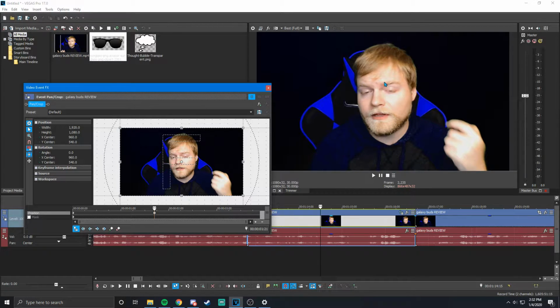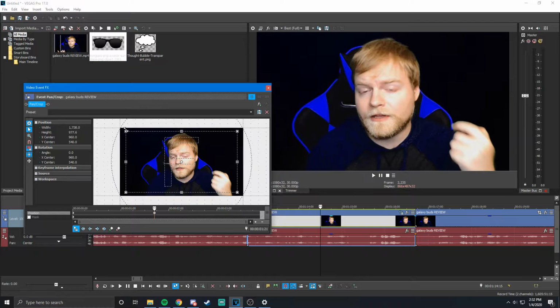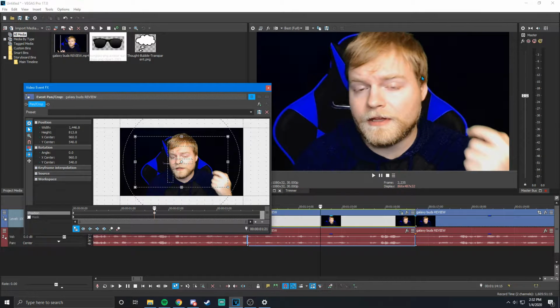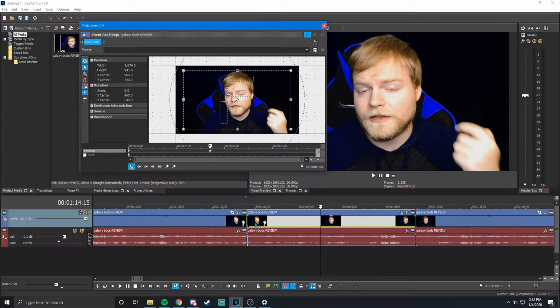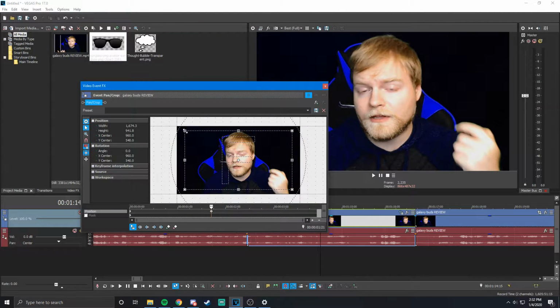So let's say you wanted to zoom in or just crop out something. The easiest way to do this is just grab a corner and drag it in. And the smaller this gets, the more it zooms in, and it's going to crop out some of the image. This is the easiest way to crop it if you really needed to for the entire length of this video clip. Again, this is only going to affect this area from where you split it. It's not going to affect the entire clip unless you didn't split it. Next thing is, we're going to restore this.